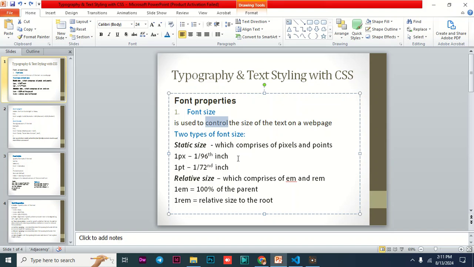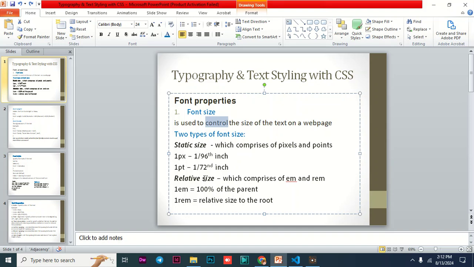That is how 1 pixel is going to be measured. And 1 pt, 1 point, is going to be 1 over 72nd inch. So you can see those are predefined. There is a predefined way to measure a pixel, and a predefined way to measure the point.